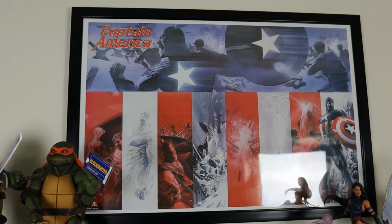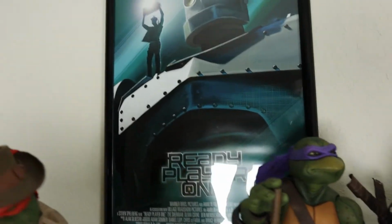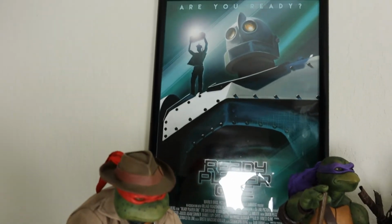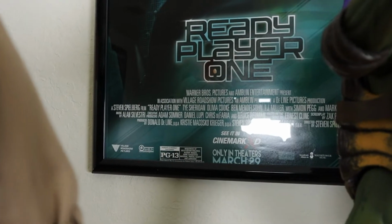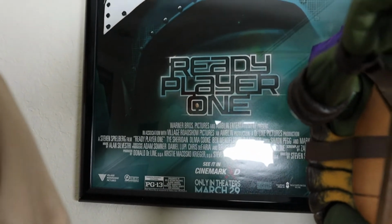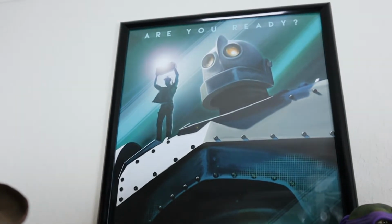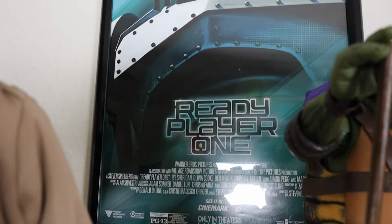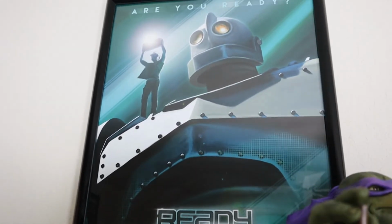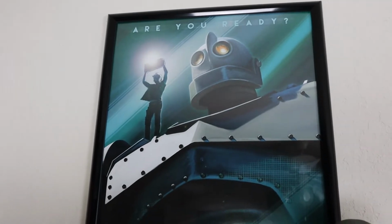And then obviously the other poster over here is the Ready Player One poster from Cinemark. This was a theater poster that was, I guess, released when you go to the theater. I guess they did giveaways or something for it on opening night. I don't have a Cinemark near me, so I ordered this on eBay. I love Ready Player One. I think Ready Player One's a fun movie, and I love the Iron Giant, so I wanted to get a poster with the Iron Giant more prominent on the poster. So I do love this.